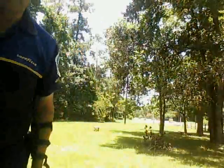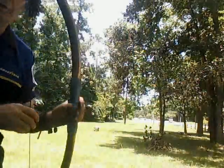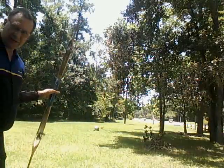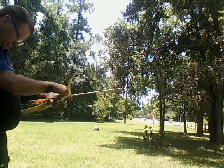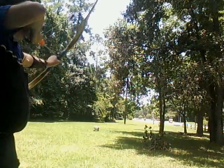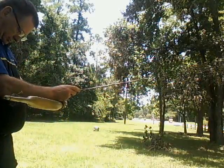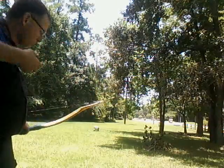Get the timer here. There we go. Okay, I'm going to start out shooting the Hunger Games Capitol bow. It's one of my favorite shooters, kind of beat up now, but it still shoots really good. It's about 15 yards. Over the top.